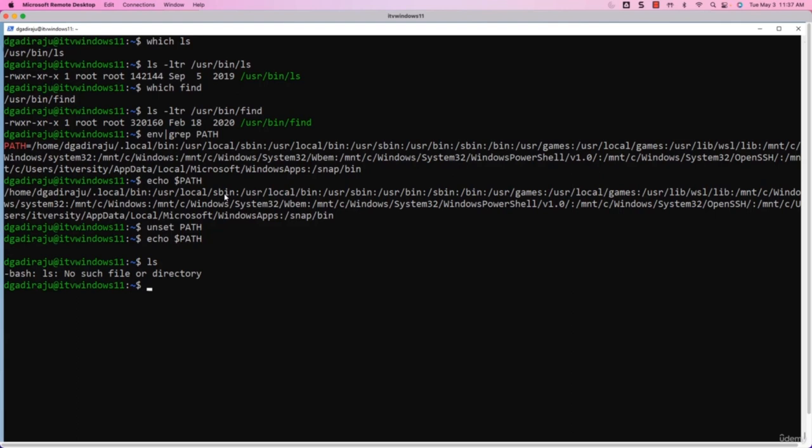So in this lecture, after going through the details about where we stand as of now, we have reviewed the contents of the PATH environment variable. We have used two approaches to review. One is the output of env passed to grep with PATH, and we can see the value of the PATH environment variable. And also by saying echo $PATH, we are able to see the actual content of the environment variable called PATH. Then we did unset PATH, and when we try to run commands such as ls, find, etc., it complains saying no such file or directory. Why is it complaining like that? Let's go through the details as part of the next lecture.